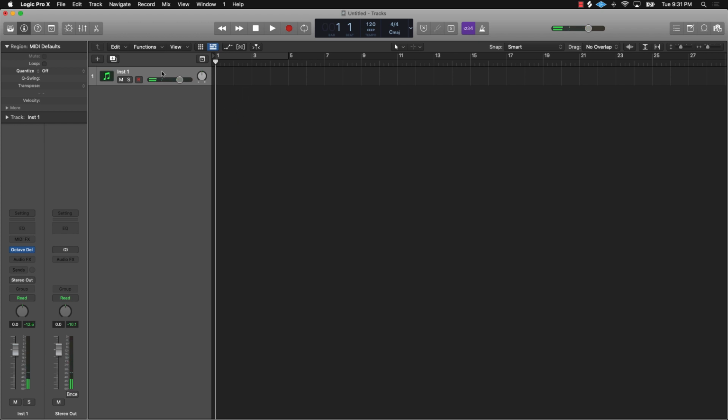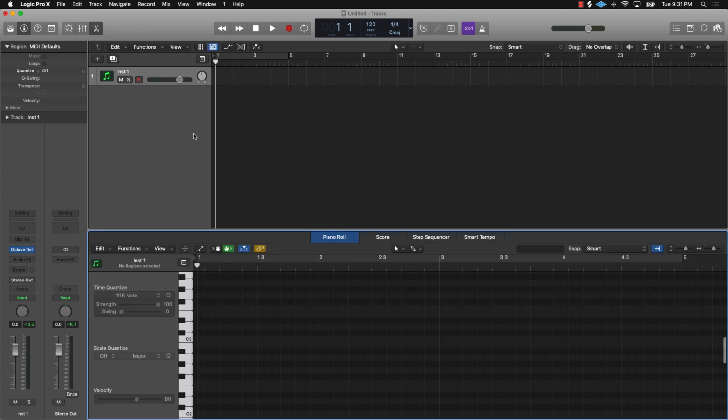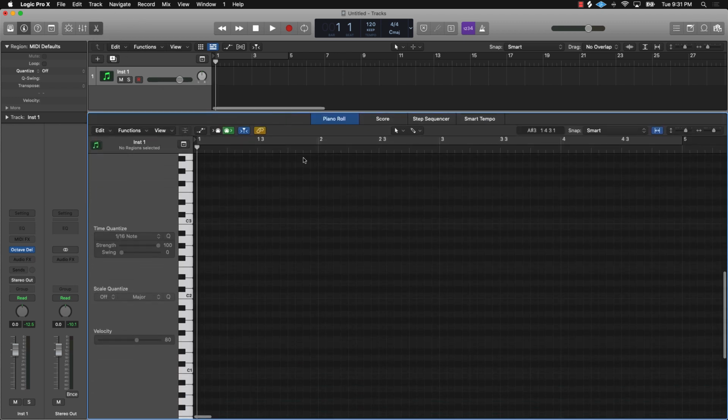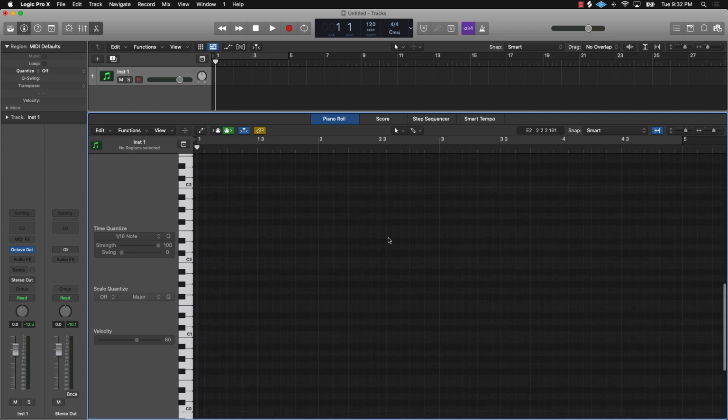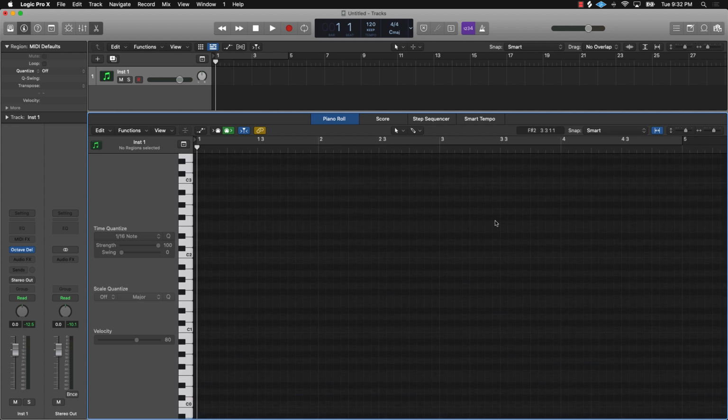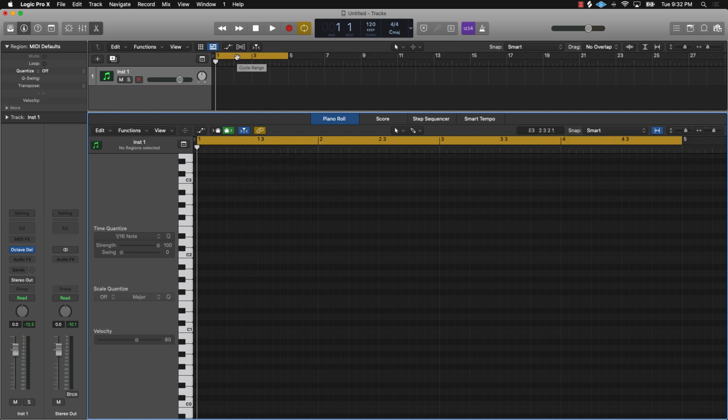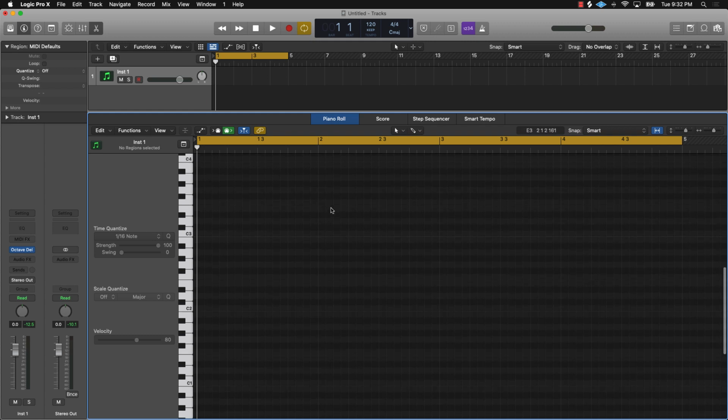All right, now that you have your instrument selected, the first thing you're gonna wanna do is click over here on the scissors. And what this is gonna do is pull up what's called the piano roll. And pretty much we could just plug notes in anywhere on the grid. So what I'll do is I'll just go ahead and hit up a 4-bar loop. And based on the notes here, we'll sound out some type of melody.